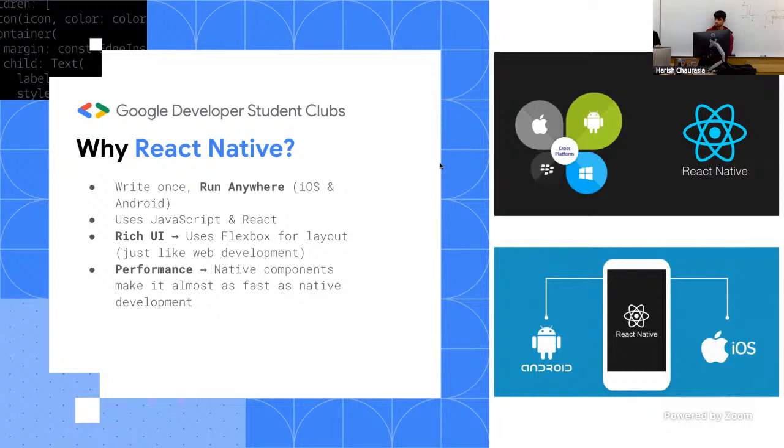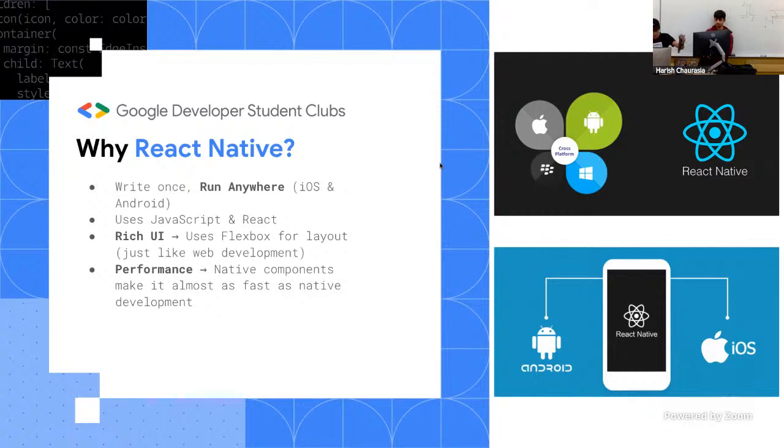Now we have had some workshops for introduction to Swift and coding, basically how to make iOS apps. That's very interesting, coding in Swift. Well, I realize that most of us are also having Windows, so we thought of using React Native. It uses JavaScript and React, and it has a very rich UI. It uses Flexbox for layout, which is pretty much like web development, and it uses less memory as well. Performance is also one of the upsides of using React Native. The native components are very simple and easy to apply.